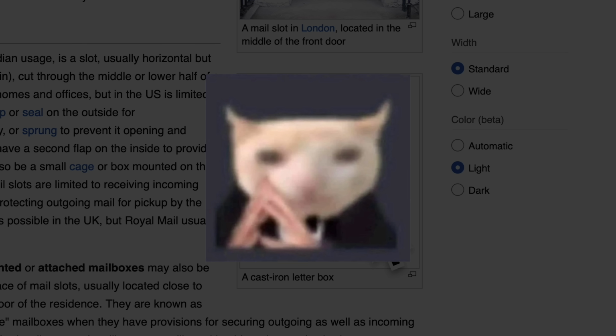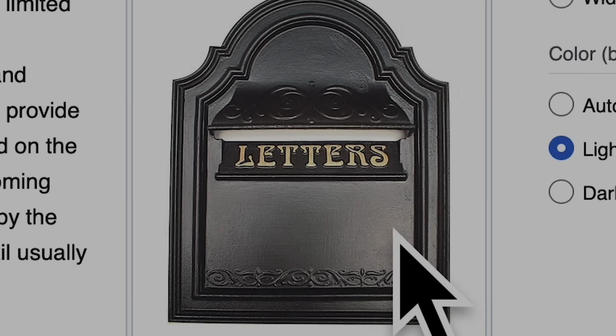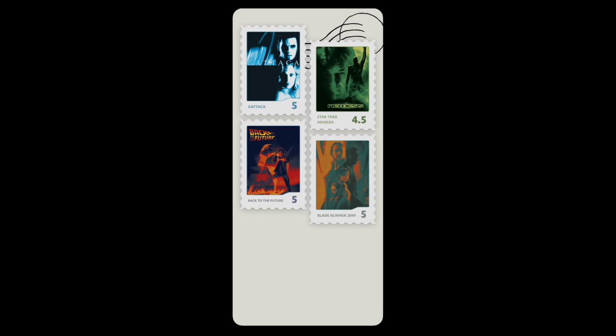Is this a sign for me to redesign this app literally, as if the movies came to me in a letterbox? So if the app is literally an envelope, then the movies are stamps. I'm just gonna cut the paper all around like an actual stamp. For the movie poster, I want to make a gradient map so it uses fewer colors. Let's add the name and everything over here and just create a bunch more stamps.